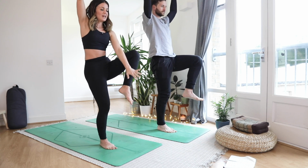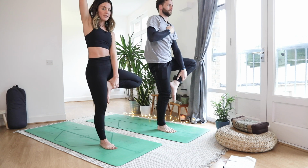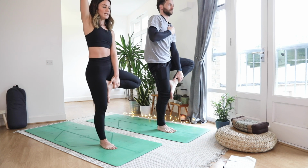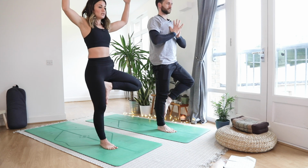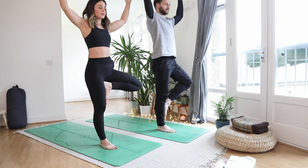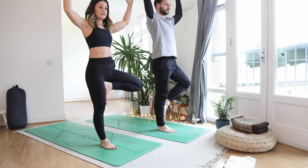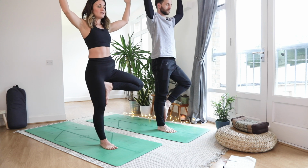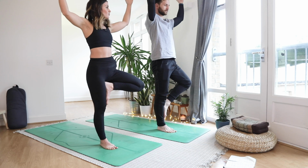So with your left hand, you're going to grab your ankle and either place it on the inside of the thigh or the calf. You just don't want to be on your knee. Hands can stay at your heart, or maybe they reach up and out. Relax the shoulders. So just like a tree, your toes are your roots, your standing leg is the trunk of the tree, and then the upper body is like the branches, so they can be kind of light and free.